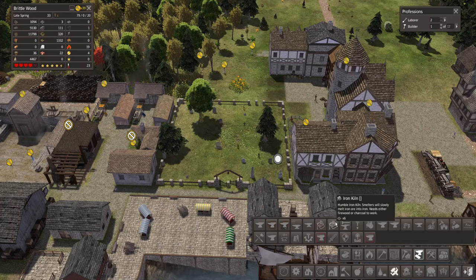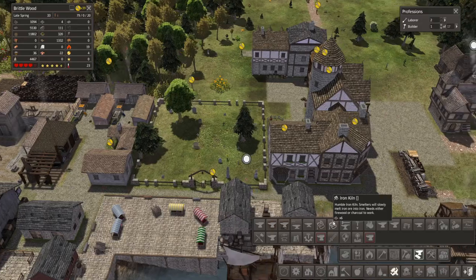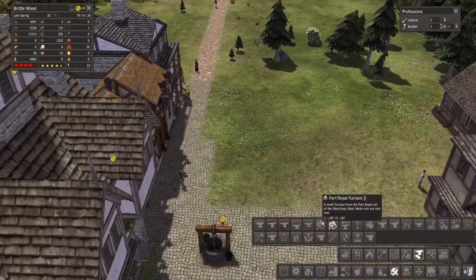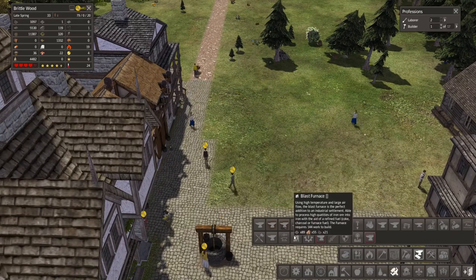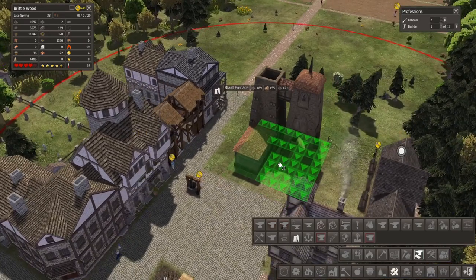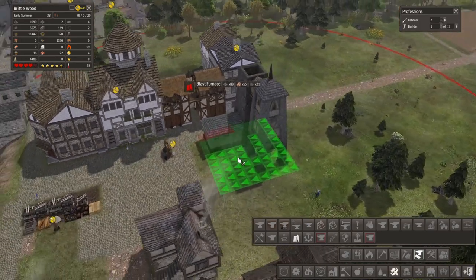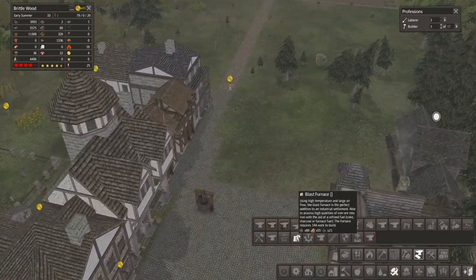Here. Iron kiln. Humble iron kiln smelts will slowly melt iron. Slowly. I don't want slowly. Blast furnace. High temperature and large airflow. Oh, look at that. That is lovely. I don't know what colour I like. I quite like that colour. What do we need to build that?